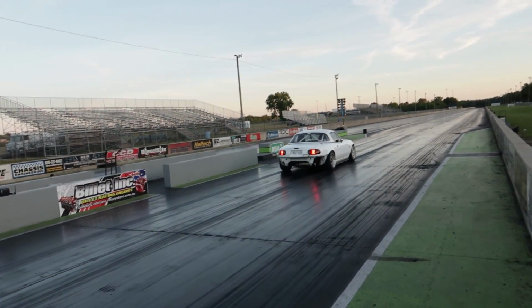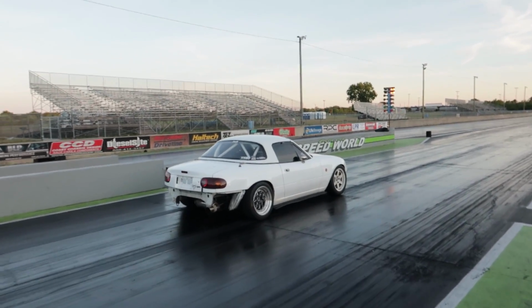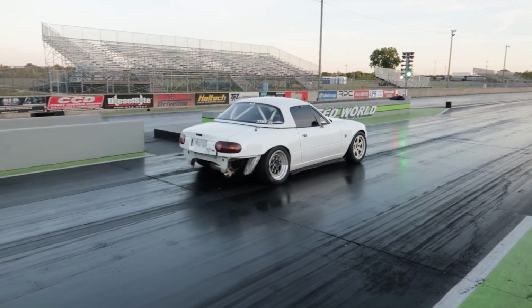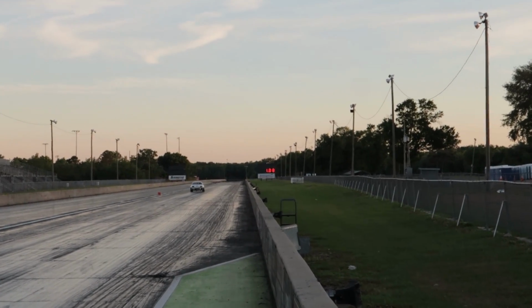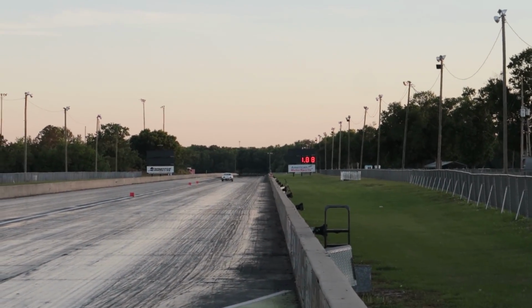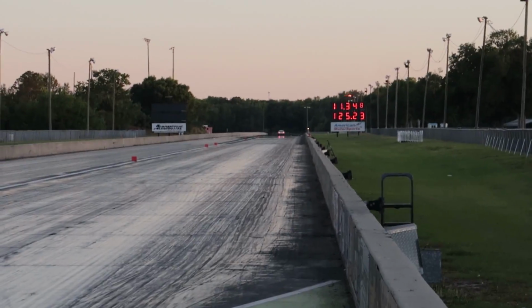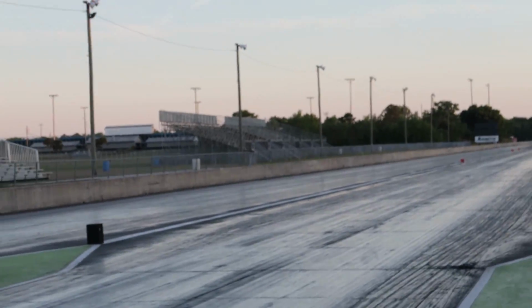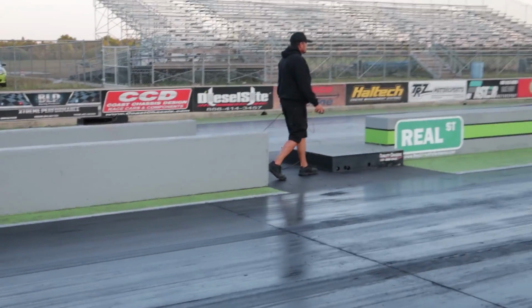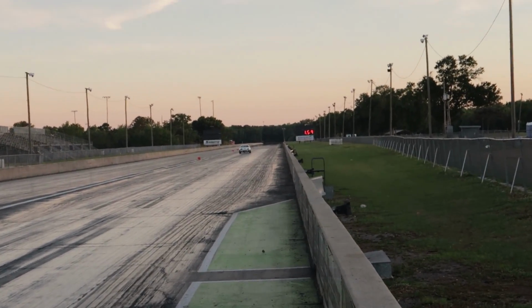Hopefully that was long enough. Come on, Ruddy. You got this. Come on. I picked up a mile an hour. Yeah, picked up a mile per hour. And with a dig, too. So he might get it. It did. He picked up a mile an hour, but he still got faster. Oh, he's got it. He's got it now.